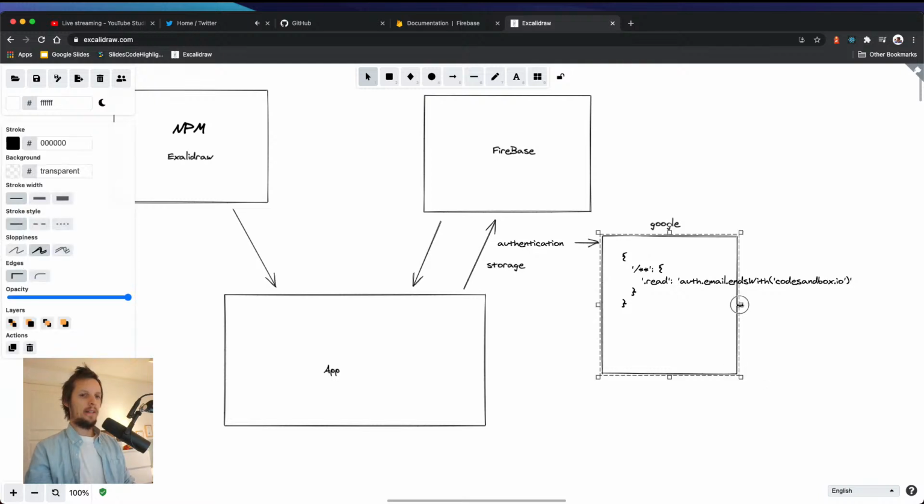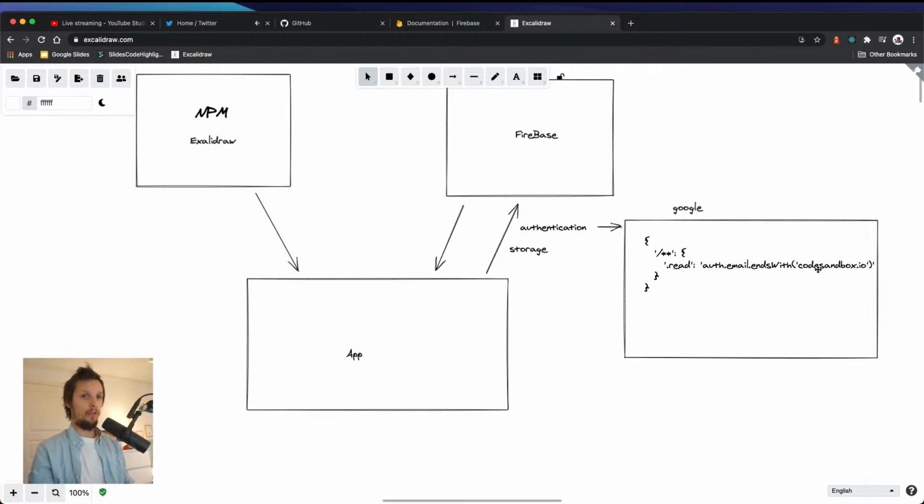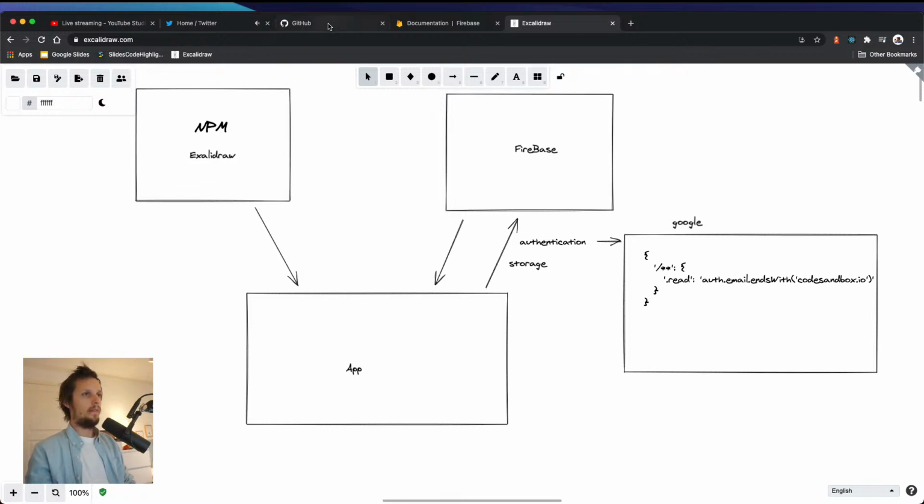So what this means is that when we log into Notion, we are already authenticated with Google on codesandbox.io, which means that when we embed this app, where we're also authenticated with Google, we're already signed in. Since the contents of Firebase only allow emails that end with codesandbox.io, and the only way you can log in is with Google, that should give us the authentication link. Then we can safely store. We're just going to sync the state of Excalidraw into Firebase. That's the idea. Cool.